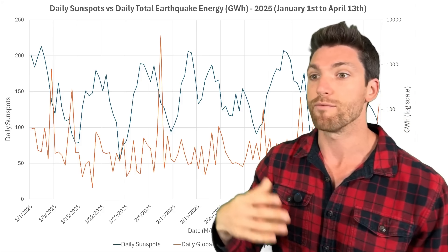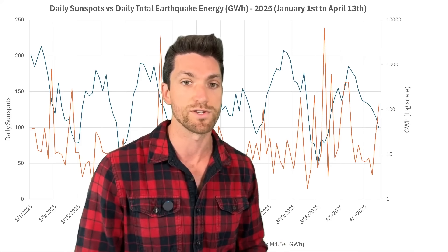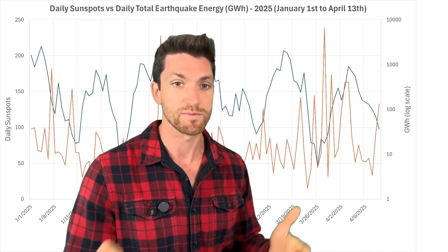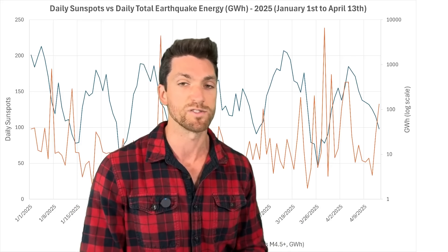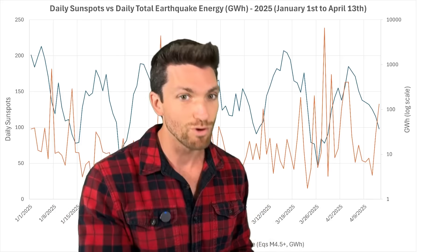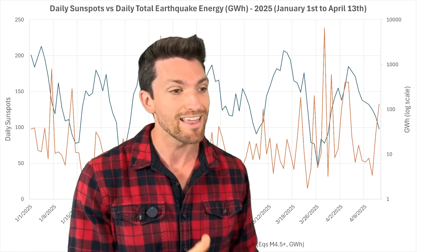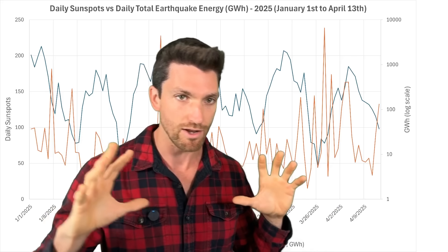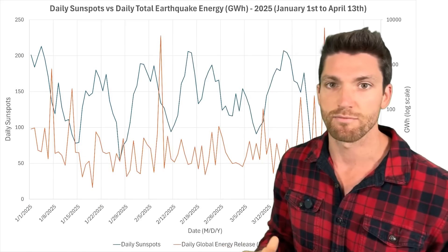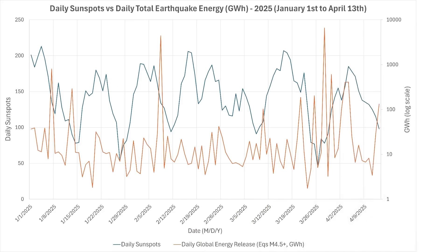This is really compelling data — I'm going to make this for 2024, 2023, and years going back, because we see this clear connection. We're at a sunspot number low right now, and we know that sunspot group 4055 was basically flaring the whole time, giving us significantly increased base-load X-ray flux. That means it's more likely than not that we're going to get more earthquakes because of that charged-up global electric circuit. It's also more likely than not that this solar storm coming in is going to be more amped up than normal, and perhaps the two of those working together are going to trigger something. There is some evidence that earthquakes can respond to a coronal mass ejection impact, though the strongest evidence is for coronal hole high-speed stream impacts.